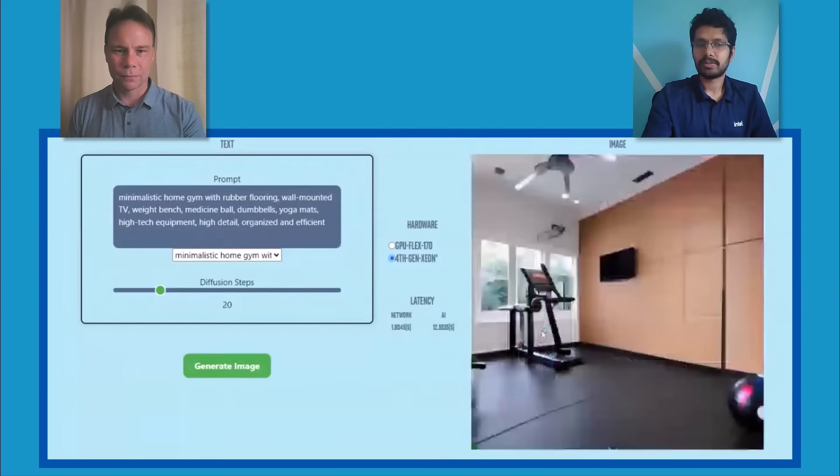This runs on a 4th generation Intel Xeon processor with OneAPI optimizations. Wow, and it just finished in a few seconds. I thought models like this took like 10 minutes on a CPU to generate an image. How is this so fast?